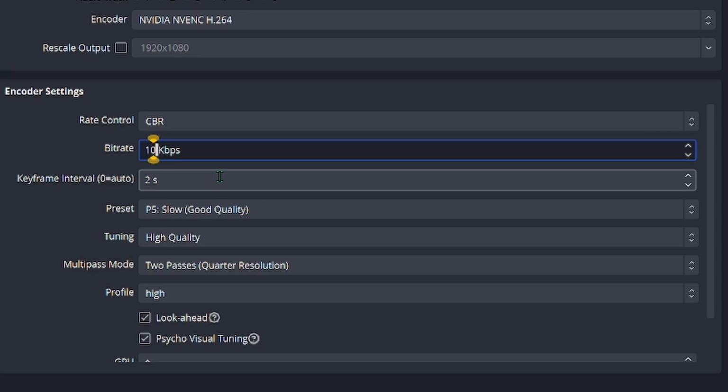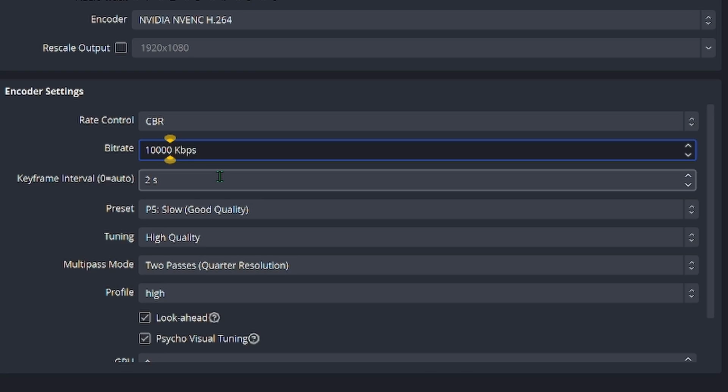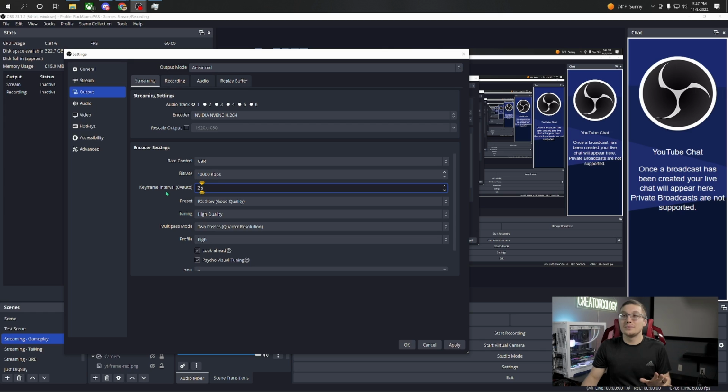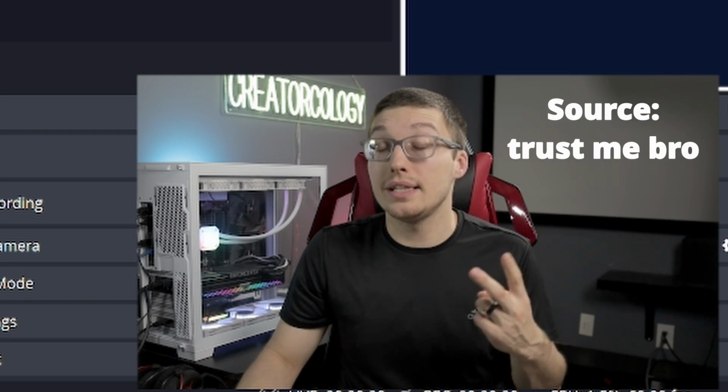For me, I stream to YouTube and the bit rates are a bit higher there. They don't really have a cap. That's why earlier it was recommending I do 51,000. That is unnecessary. I typically choose 10,000 kilobytes to stream at. Your keyframe interval is gonna be a 2. I'm not gonna go into the reasons for that. It's just widely accepted that this should be a 2. So in maybe a future video, I can break down every individual setting based on what it does exactly. But just trust me on this, you're gonna want to leave it as a 2.